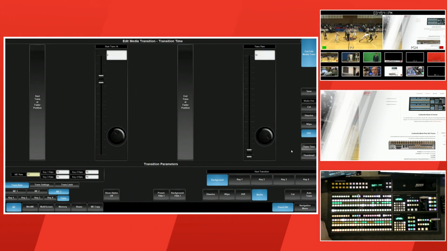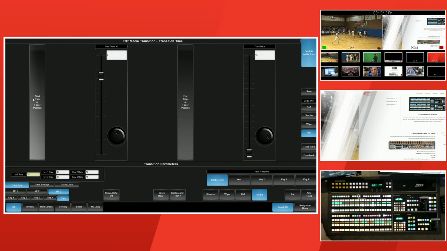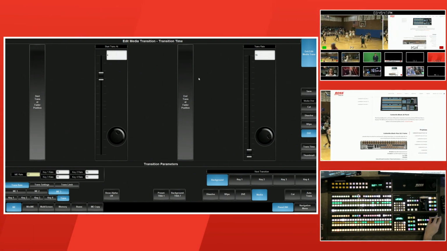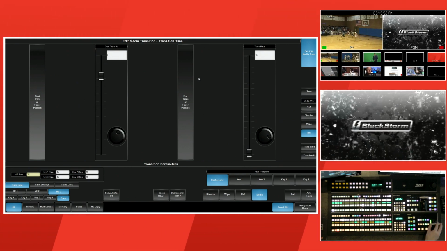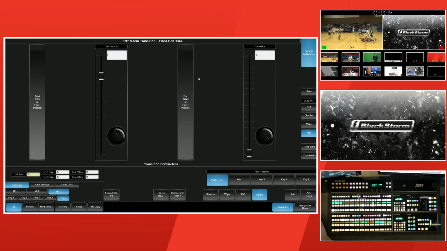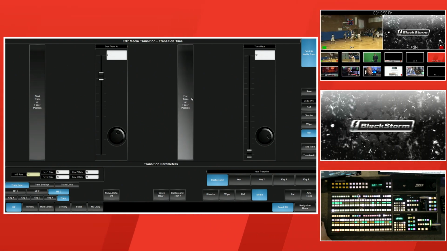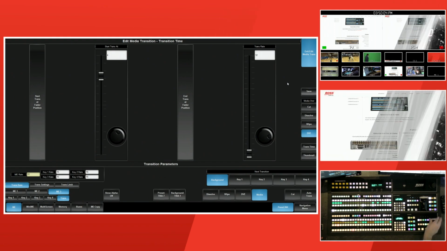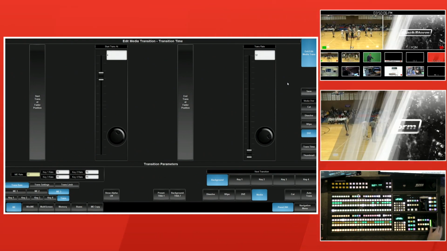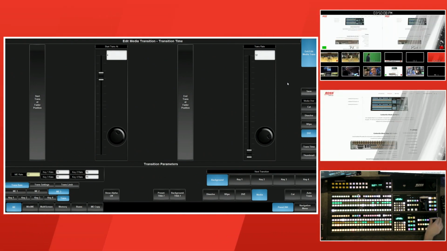Go to our trans time, say this is where we want to start the first frame. And this is where we want to end the last frame. You go ahead and save that. So now as we perform the wipe, it will push that video and not reveal the other frame.